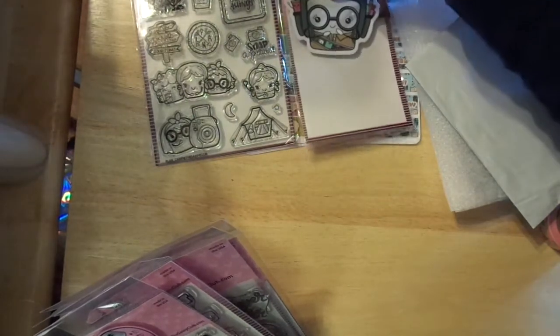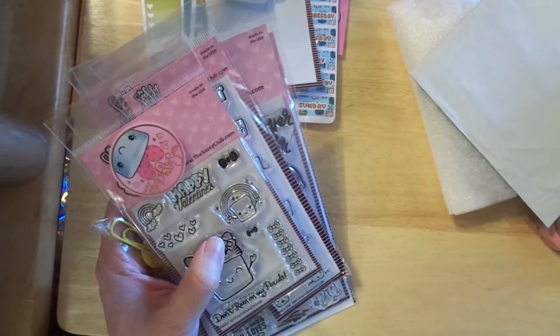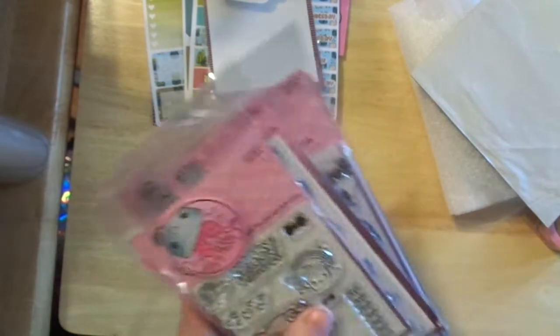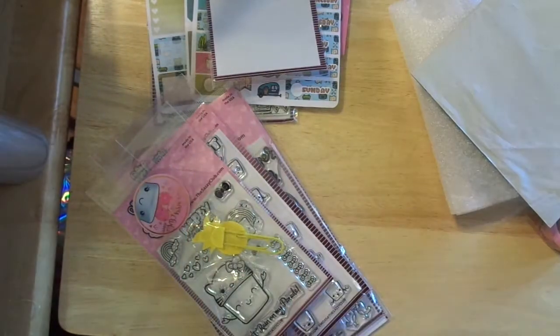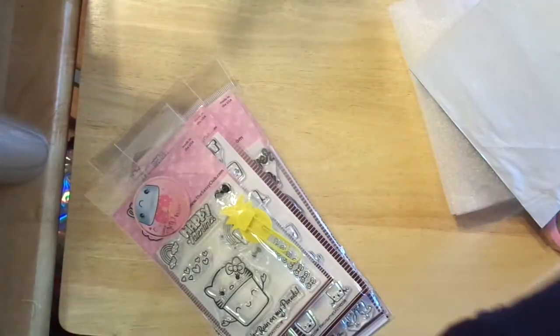I'm going to be using that. The Reset Girl has her summer camp going on that I'm involved in, as well as Day Spring, so I'm super excited. I'm going to use that in my revival camp. I made a video on this — you can look back, it was really neat. It's my Day Spring, so that is all going in that box.